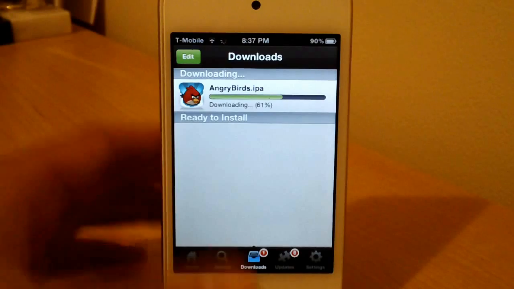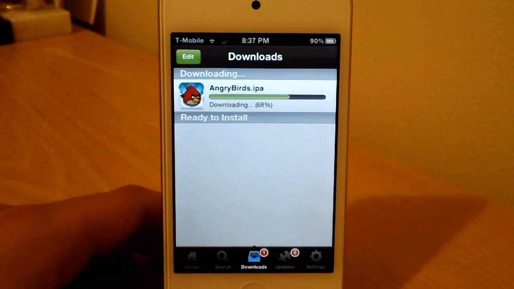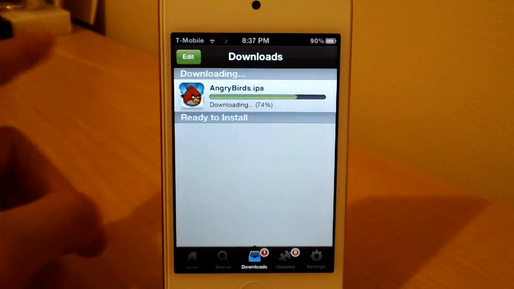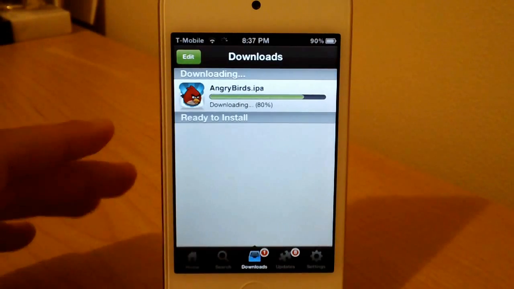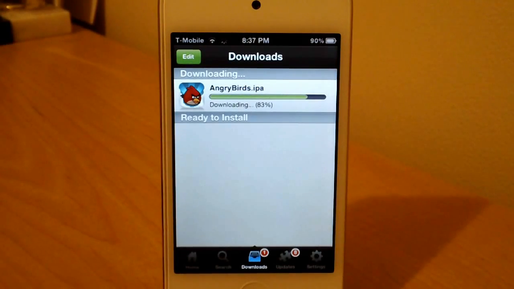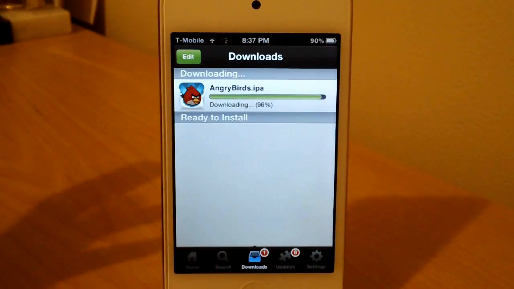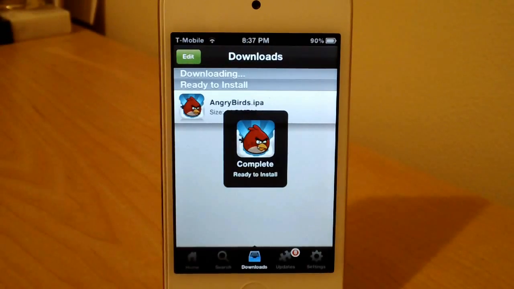And I'll make a video once the non-jailbroken solution comes out, but this is for jailbroken devices. So if you're non-jailbroken, then stay tuned on my channel by subscribing up there for when I post a video on how to get it without actually having to be jailbroken, which is pretty nice. We've never seen that before. The closest thing we've gotten, or iOS owners in general have gotten, was Free My Apps, which allowed you to download sponsored apps if you downloaded other sponsored apps. Like that, you had to download 5 free apps just to install Angry Birds, which was, yeah.